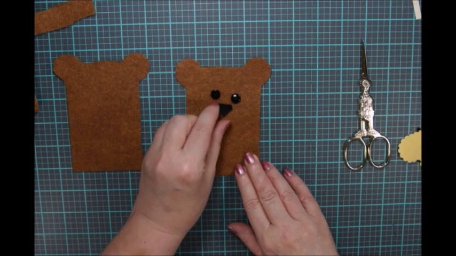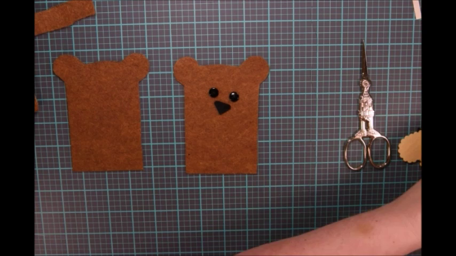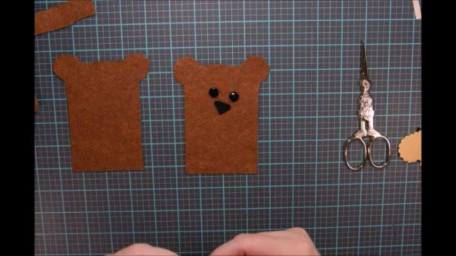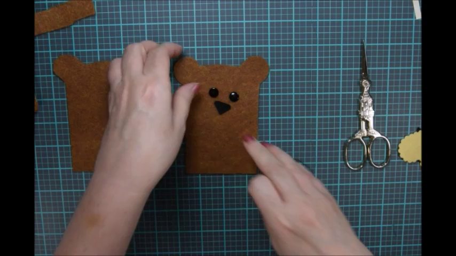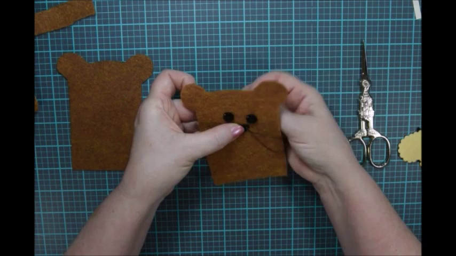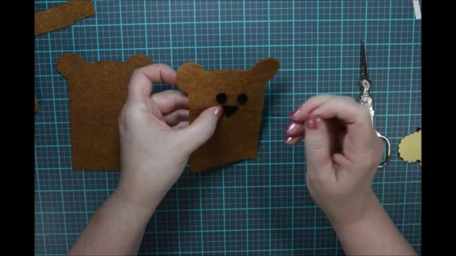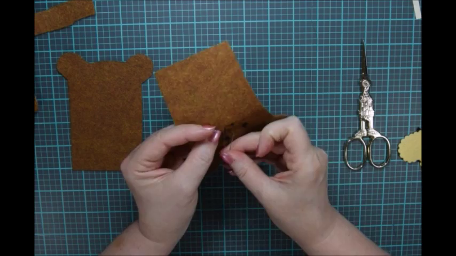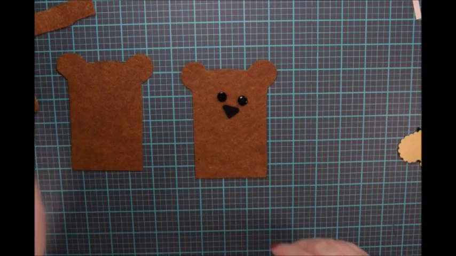Kind of decide about where I want it. Maybe something like that. And I am just going to take a couple of stitches to hold it in place. I don't have a lot of thread left on here but I think I can make it work. I'm going to go ahead and knot the end. Hold that in place. And I'm going to come up into the nose. And I'm going to go back down just as close as I can to the hole I already made. And I'm going to do that just at each little corner. The face is done.